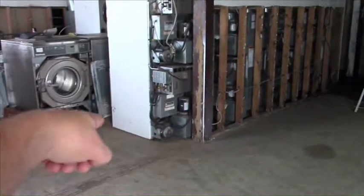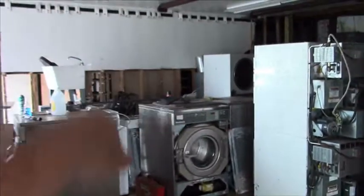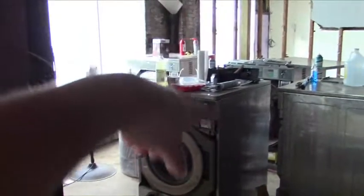I'll put the dryers in a row right over here. I'll have washers right across the front and down this side and down that side. And maybe the small white washers against that wall over there. Water heater in the back. Waiting room, table, maybe a TV or something here in the corner.